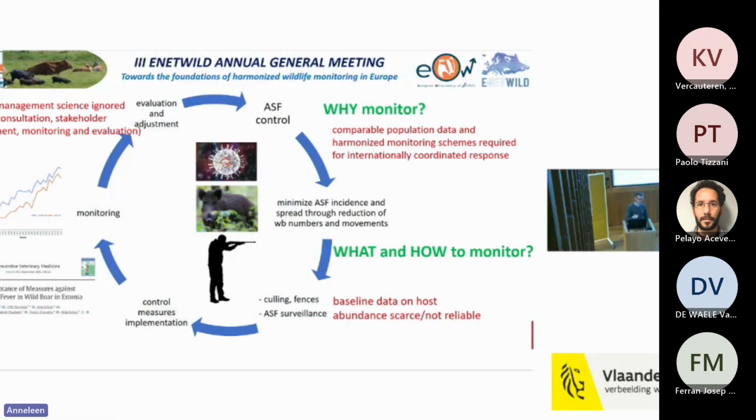And even after the implementation of these control measures, there were very different responses from the hunters community, who were very often treated as a tool to do the job, and they were not often willing to perform these tasks. And so there are now several papers looking into hunters' response to these measures that were pushed on them from the vet authorities or agricultural authorities. And so this is one part of the monitoring component that was missing. The other one was monitoring the changes in the host abundance, in the wild boar abundance.